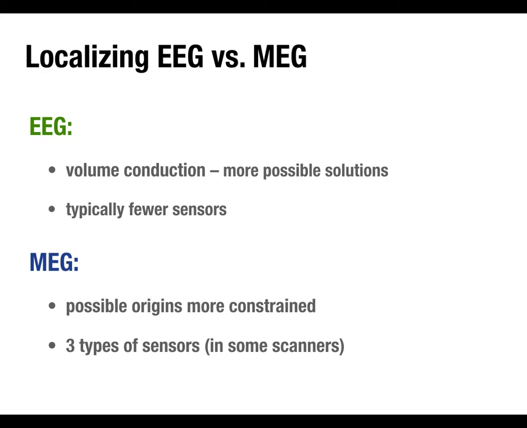And that's why MEG is so much better at source localization, because of these points here. And so in my humble opinion, but certainly not only my opinion, MEG source localization is at least believable. It's not always right, and we'll talk about that, but it's at least believable. Whereas EEG source localization, I think, is largely voodoo, and I would put very little stock in most, even published studies of EEG source localization.